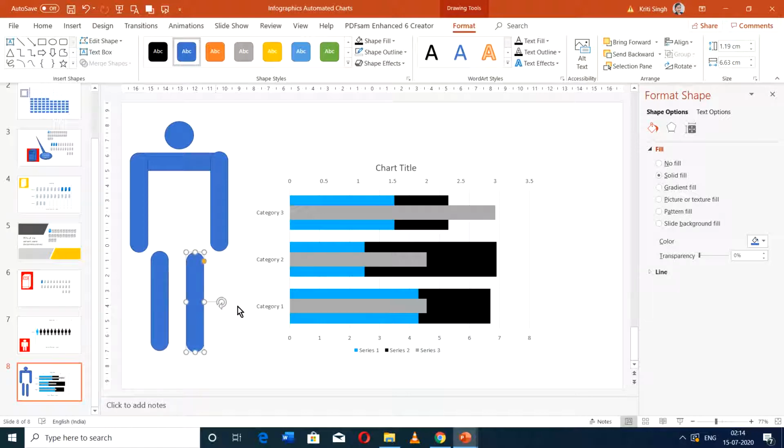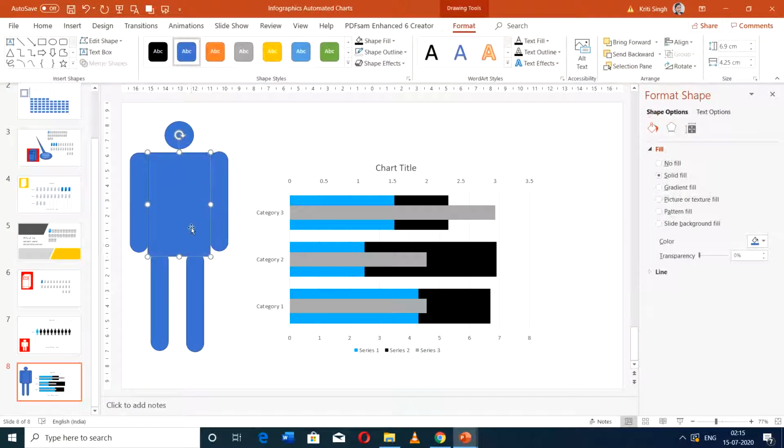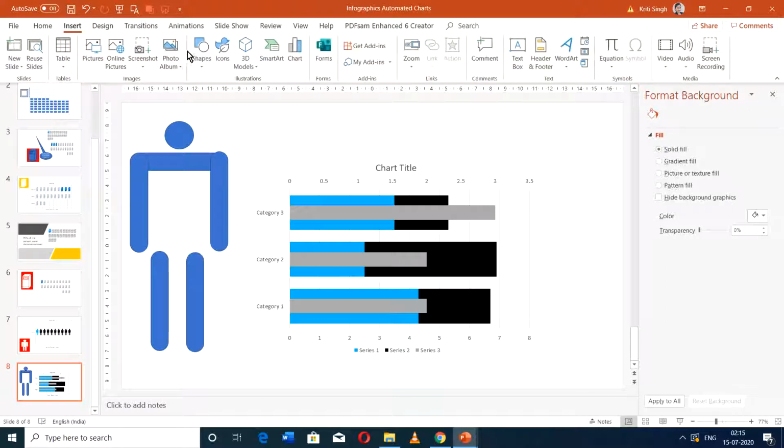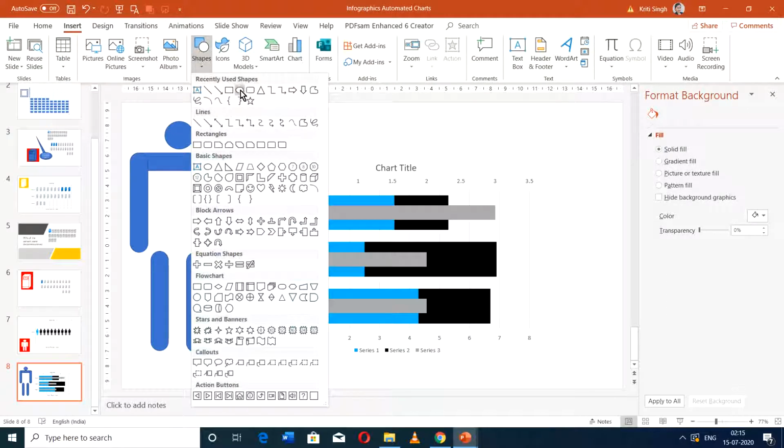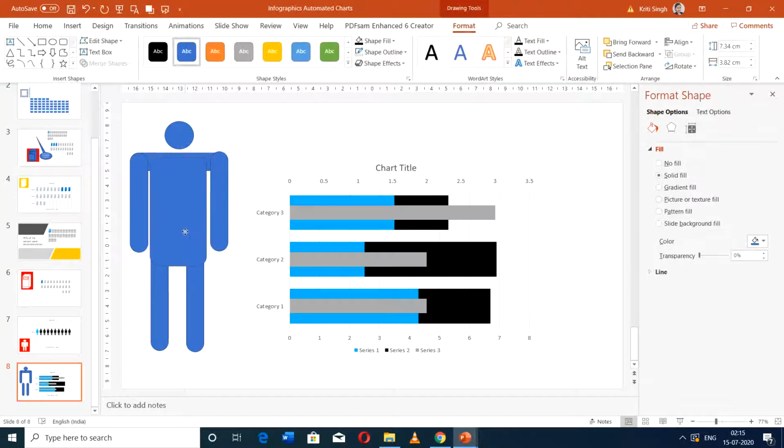And then let's make the torso. Let's insert a rounded corner. Align all of them together.